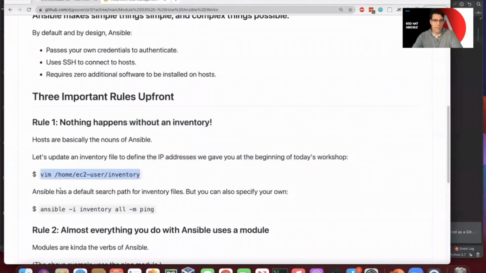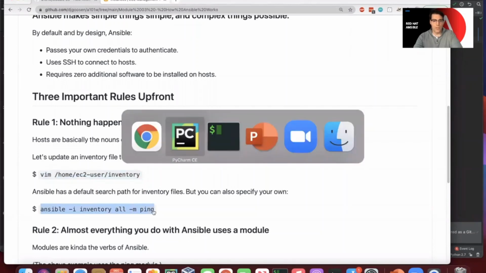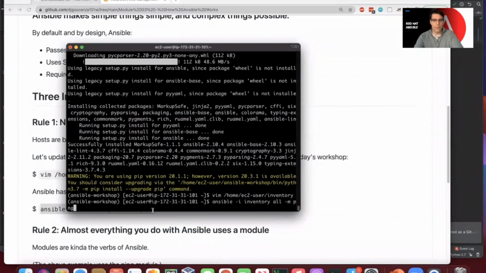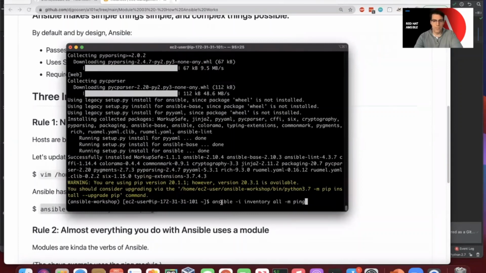Coming back to this, what we should be able to do here, just to demonstrate how the inventory actually works, is we'll use the ping module, which is a little bit different from an ICMP ping, but gets the same kind of point across. So this is our very first Ansible command that we're running here in this environment. We use the basic ansible program, and we have the -i flag to indicate the inventory file, the one that we were just editing. All is a special keyword, which means what you think it would mean as far as the hosts that it's targeting. The -m flag is for the ping module, M for module.